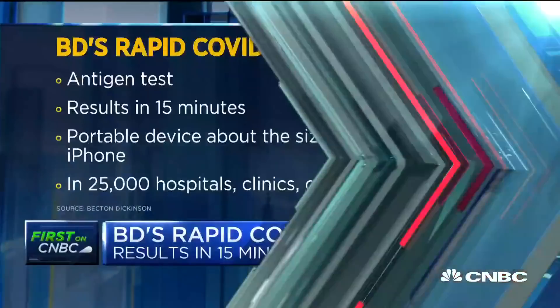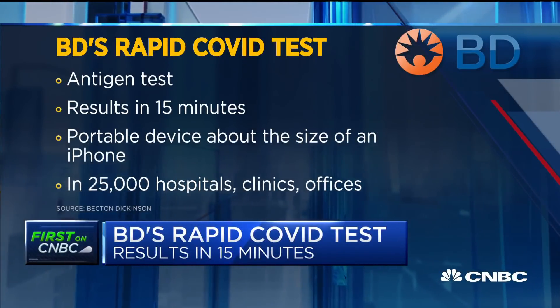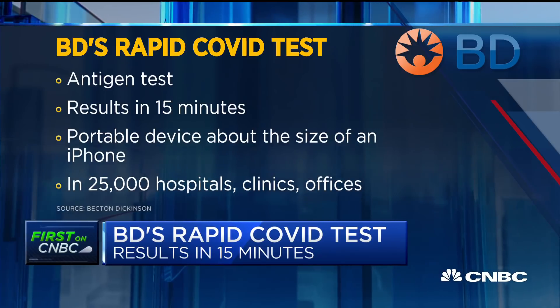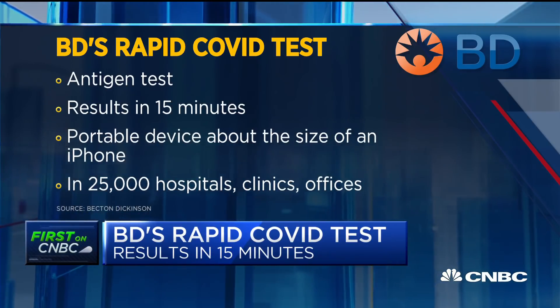Tell me what an antigen test is and how it's different from other types of tests on the market. There's certainly a growing need for tests. Public health experts agree that testing has a critical role to help mitigate the spread we're seeing now in new locations across the U.S., and for that testing to work, preferably it's going to be more accessible and more real-time, which is what antigen testing allows.